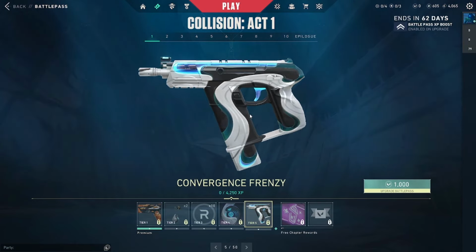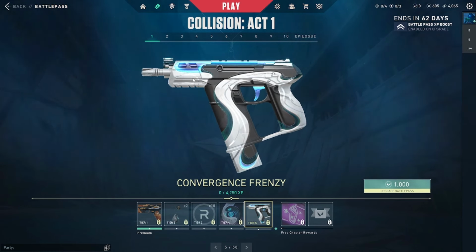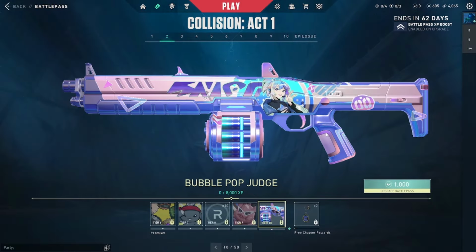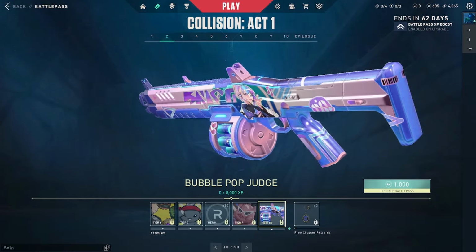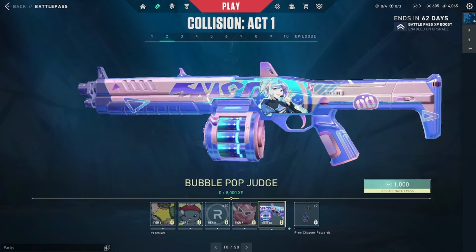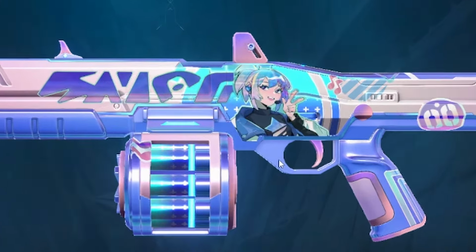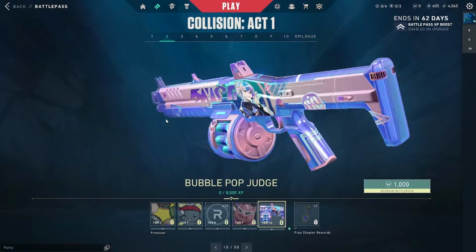This one, Convergence Frenzy, low-key kind of reminds me of Deadlock with the white and this bluish color. The Bubble Pop Judge, the colors are nice. I kind of like the color combo. I don't like any guns with little characters on them or anything. They're kind of tacky looking.